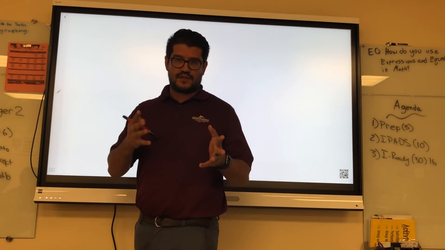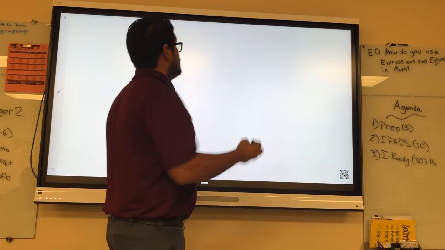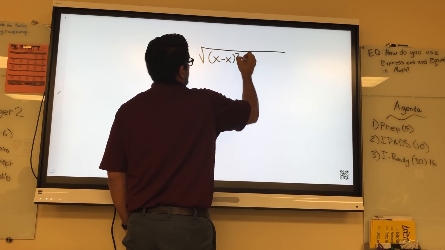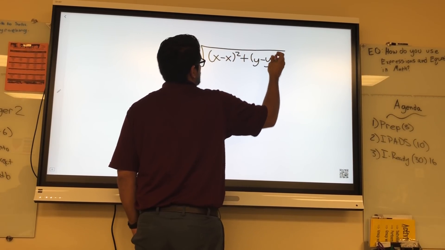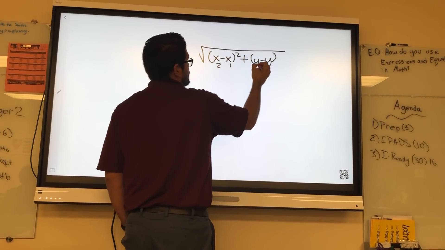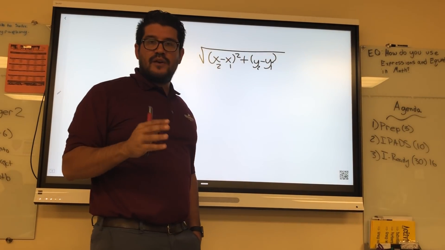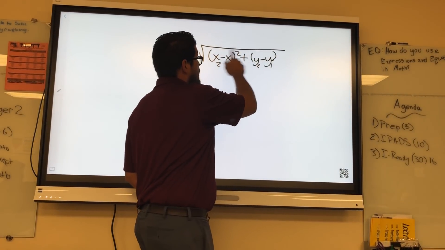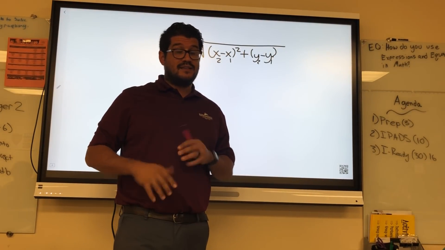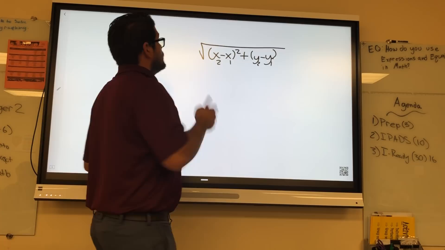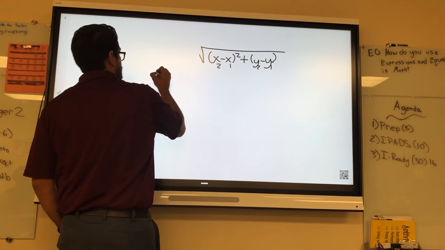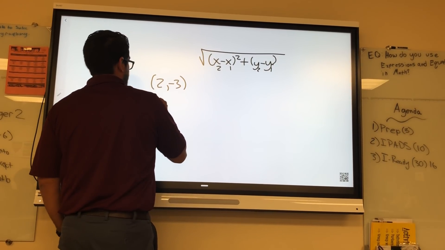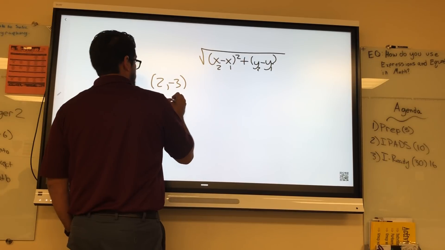The next four questions are on the distance formula, which I will give you so you do not have to memorize it. The distance formula is the square root of X minus X squared plus Y minus Y squared. Now there's usually a 2 and a 1 here and a 2 and a 1. Those numbers are not telling you to square anything or an exponent of any kind. All it's telling you is that you need two different points to use this formula. So in this equation, we're going to use 2, negative 3, and negative 5, and negative 4.